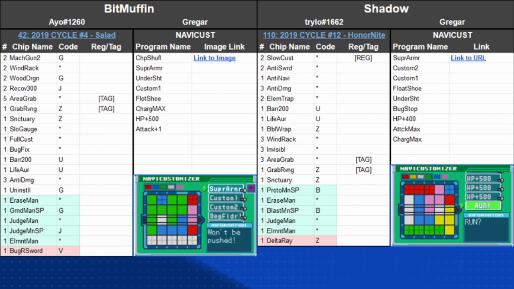Talking about Gregor builds, this is a more traditional Gregor build as opposed to the BitMuffin Salad one, where it's specialized with Shuffle BRS. So you see two versions, two different play styles coming in, and that's very interesting. I also see Delta Ray, and I like Delta Ray a lot, especially as you said when you're not breaking panels, because you can do quite a bit of damage if it's set up correctly.